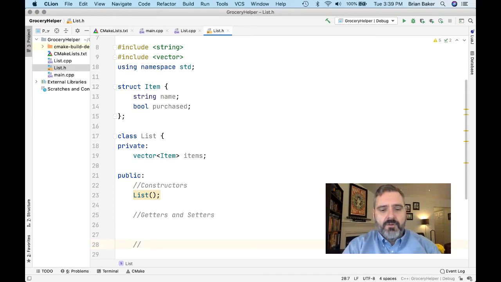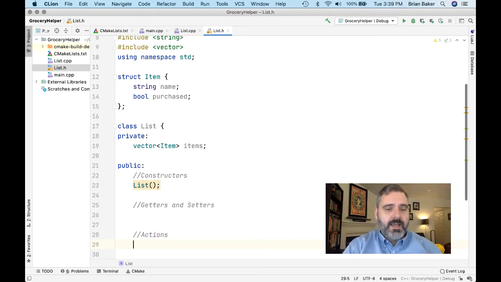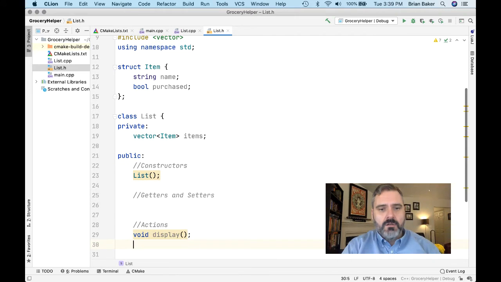The next thing I'm going to do are my actions, things that I actually want to be able to do with these lists. So one of the things that I might want to do is display the list. That makes a ton of sense. So void display, and this is where we'll do our input, output, arts, and crafts to put something on the screen. That'll be different. I'm going to need to be able to add a task, or add an item to my list.